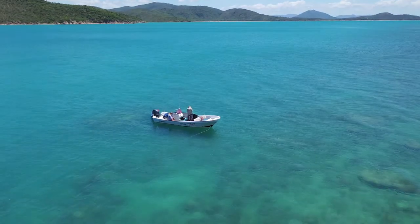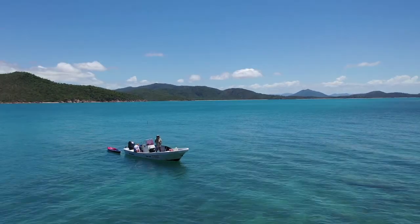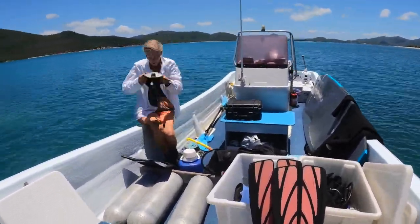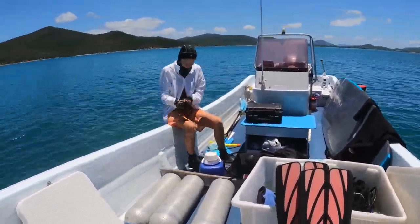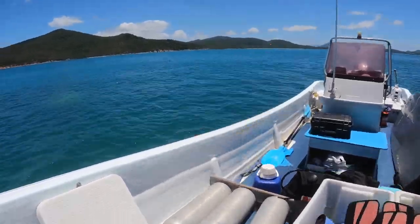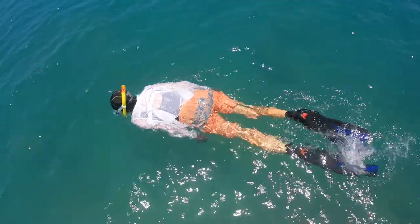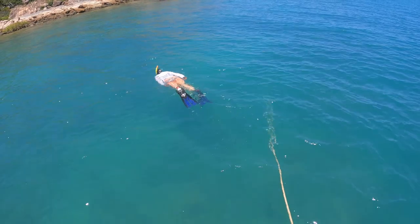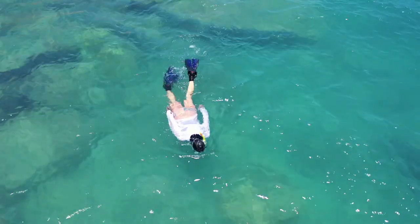To do another scuba dive, so while I flew my drone, she went for a snorkel on the shallow reefs and was then going to go and explore another beach, walk on another beach, while I had a dive by myself. We're quite used to diving by ourselves. Our normal way of diving is just to hop in the water and go our separate way and do our own thing. And a lot of experienced divers dive like that.